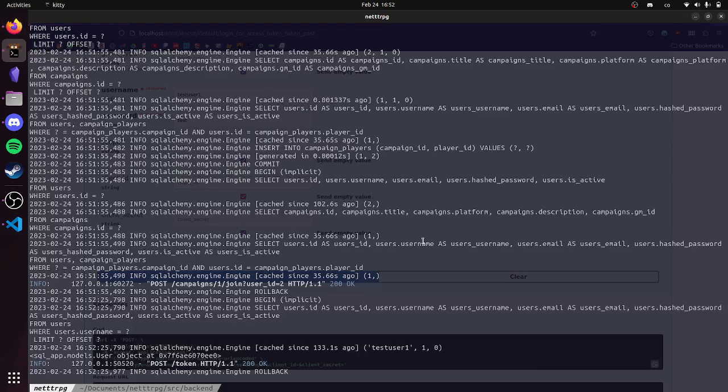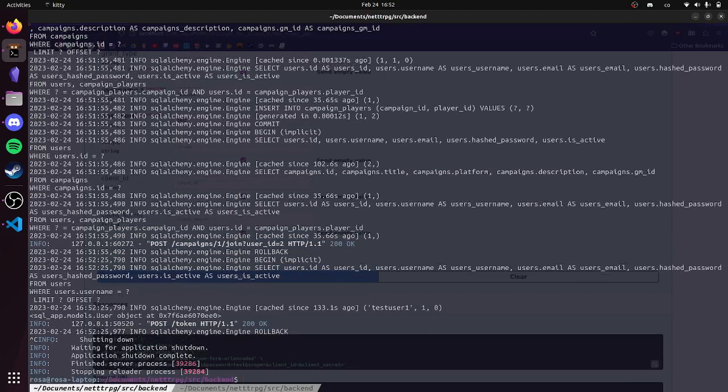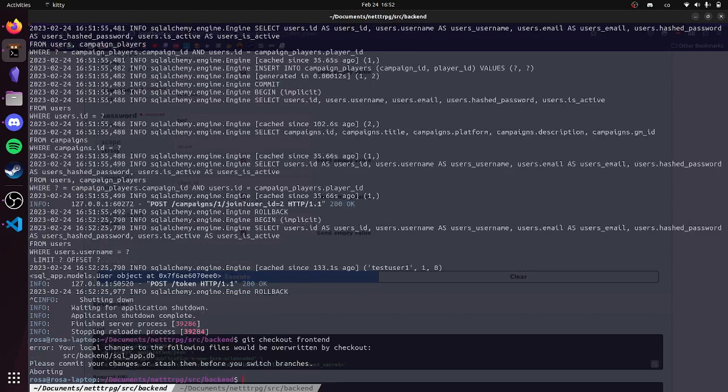Now we can have a quick look at the front end. So for this, I'll check out to the front end.